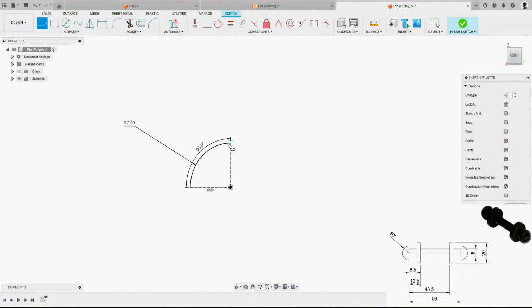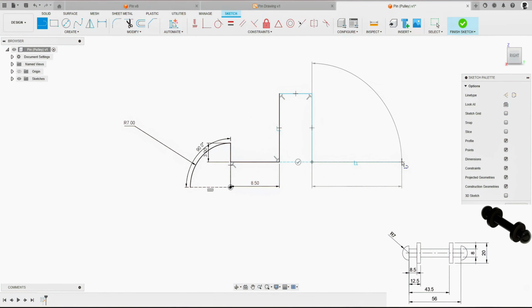Let's use the line tool then. Start at the end point of our arc, and we're going to come down. So we've got, that's 7, that's 4, so that's 3. 3 down, quit once. Then we're going to draw out a line which is 8.5. Then from here, we're coming up. We've got 20 there. That'll be 10 from there. So we're just going to draw this in roughly, like so.